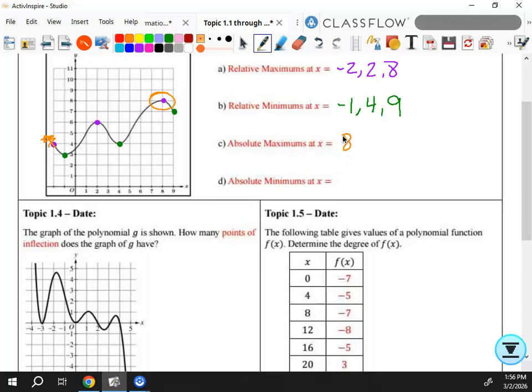And then do I have an absolute minimum? Yes, it is right here at x equals -1. Now, notice that it says absolute maximums and minimums. That is actually plural. If you think about one of the sinusoidal functions that we've been talking about, it looks like that, but a whole lot better. Then I would actually have an infinite amount of absolute maximums, and that's totally possible. Obviously, they all have to be at the same y value, but that's one reason, because you can have more than one, but they would have to have the same output value.